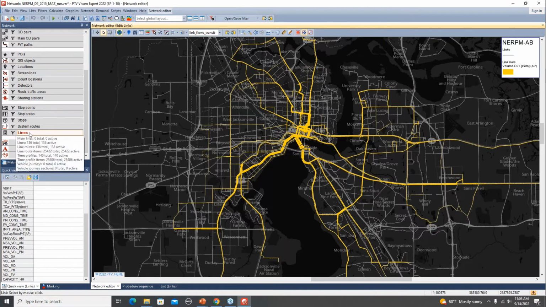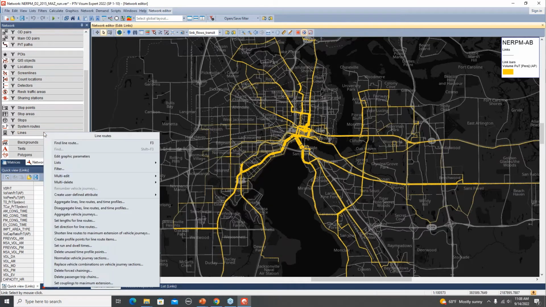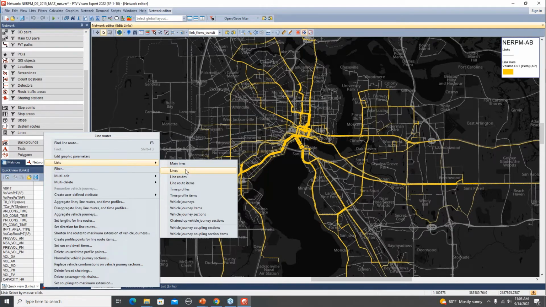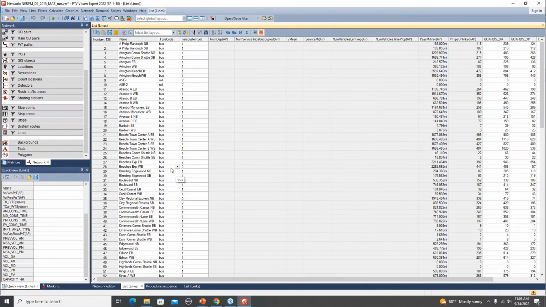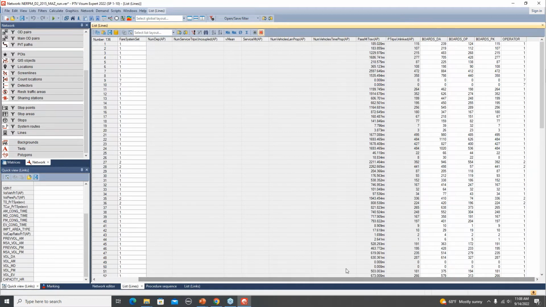So for that, you can open the line list. Go to the line layer, go to list, and then you can select lines. And then here, you'll find these user-defined attributes, which save boardings by line for peak and off-peak period, and also for the whole day.